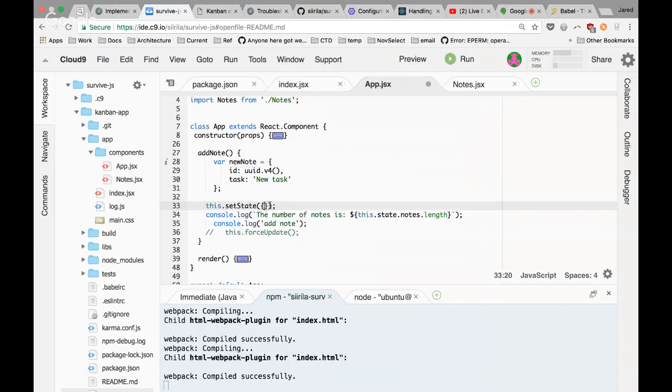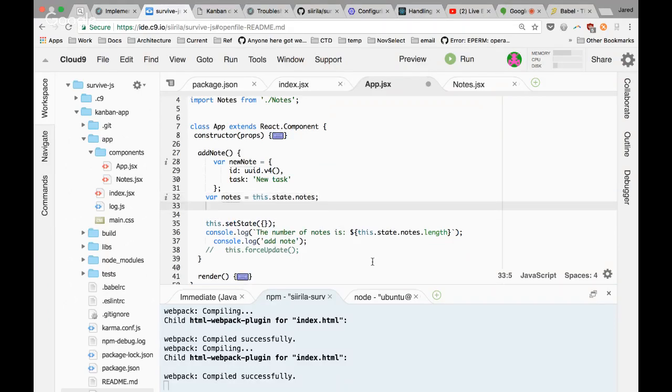Let's say var notes equals this dot state dot notes, because we know we can read it, right? And we wanted to add this new note, so we could say notes dot push new note.